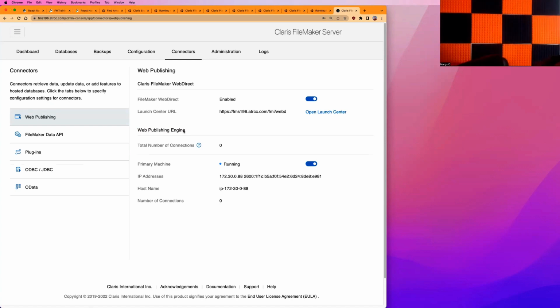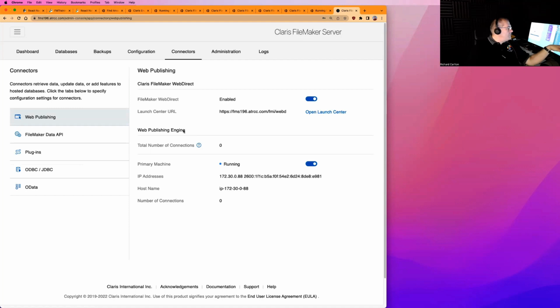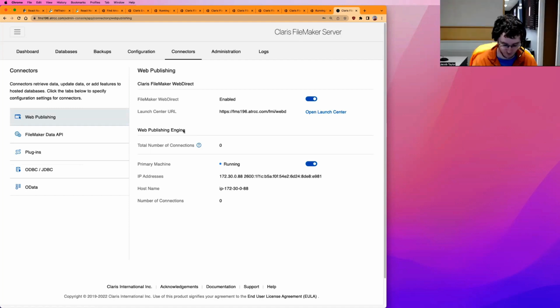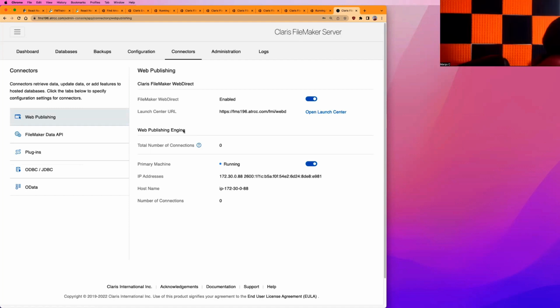So next question, Stu. Okay, Stu's got a question. There's a previous one too. Yep. Okay. I occasionally lose connection to my local server, a 2018 Mac Mini with FMS 19.6.2, even when the file is open in Pro. It usually comes back when I log into the server via screen sharing. I've confirmed that screensaver and sleeping are off. Any recommendations on how to troubleshoot?